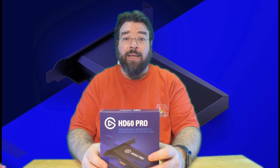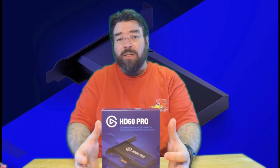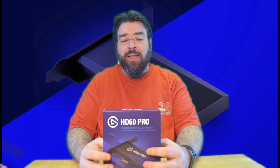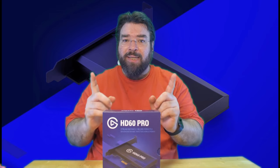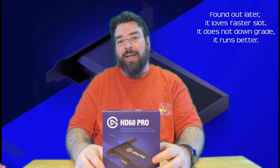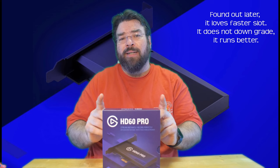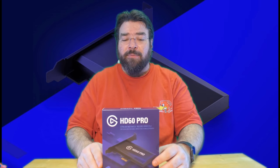So if you do have, say, a smaller system that you've put together as a streaming box, or if you have a full-size computer, either way, this should fit just fine, as long as you have an open PCI Express slot. Now, you can install it in both a PCI Express 1x, the little short PCI Express slot, or the longer PCI Express. It's going to down speed itself to that 1x, so you won't get any improvement by putting it in the longer slot. It's just if your board doesn't accommodate a slot for that 1x, then this will still fit.